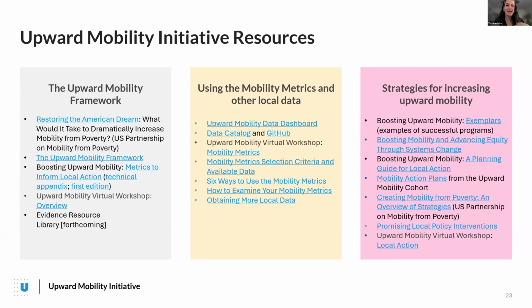So to help facilitate that deeper thinking and investigation, we have created and compiled a series of tools and resources that can help users of the data dashboard take their insights from the mobility metrics and dive deeper or turn it into action. Here on this slide, we've illustrated them in these 3 buckets. The first are resources related to understanding the upward mobility framework, its background and components. In the middle section, various resources for using the mobility metrics themselves, as well as incorporating other local data. And then on the right, we have bucketed a bunch of resources for strategies for increasing upward mobility, right? So doing that next step of work.